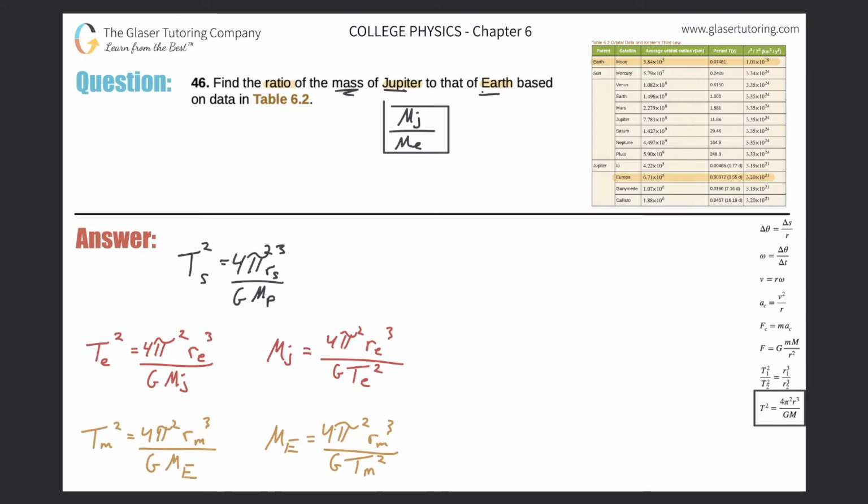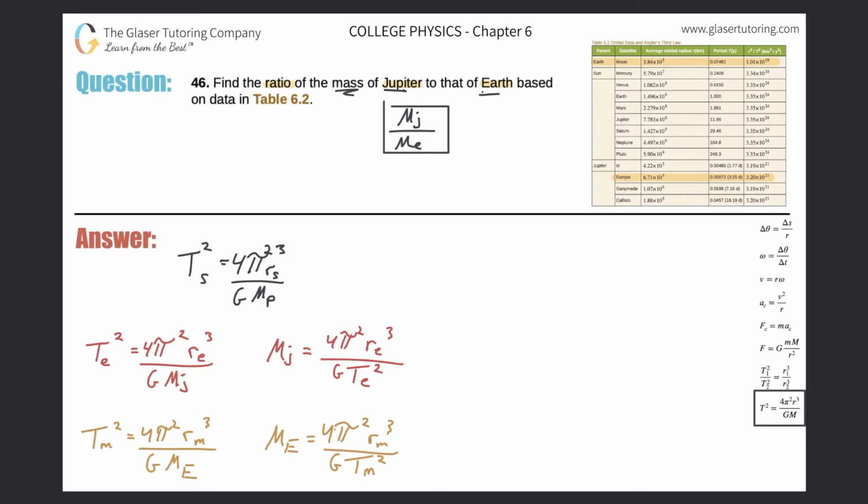So now again, we just got to place the mass of Jupiter over the mass of the Earth, right? Just like I have detailed here. And that would be the same thing, right? Putting the mass of Jupiter over the mass of the Earth would be the same thing as putting this over this. So that's what I'm going to do next. I basically have it set up already, if you notice. So basically I'm just going to combine this now into one.